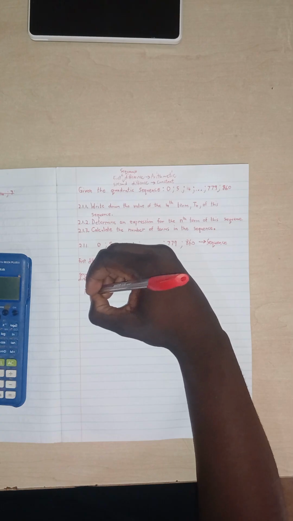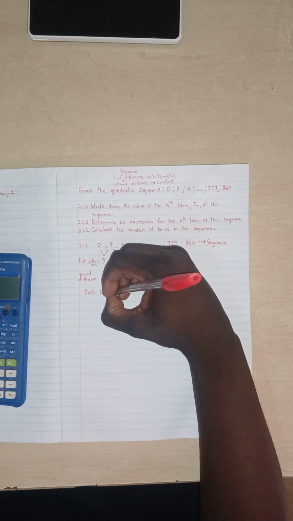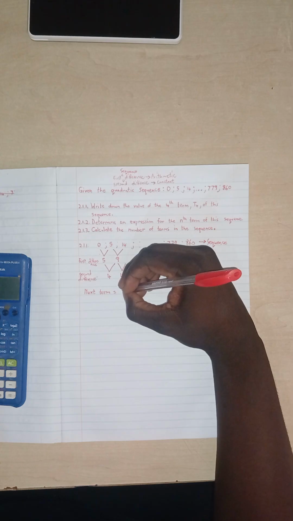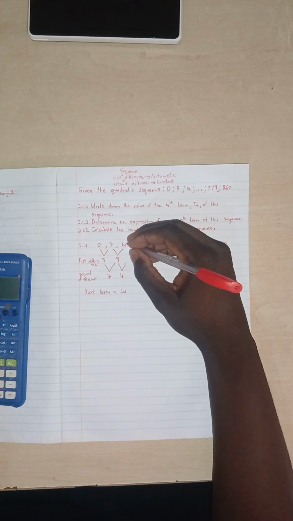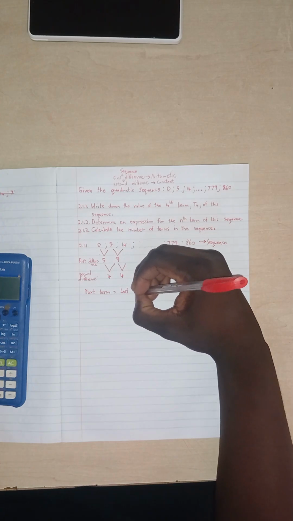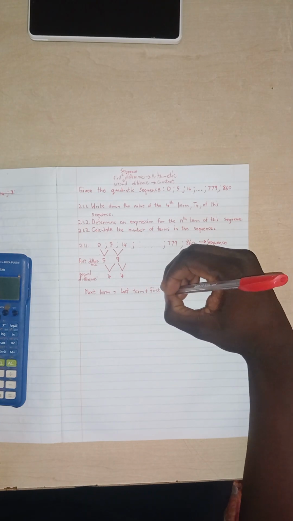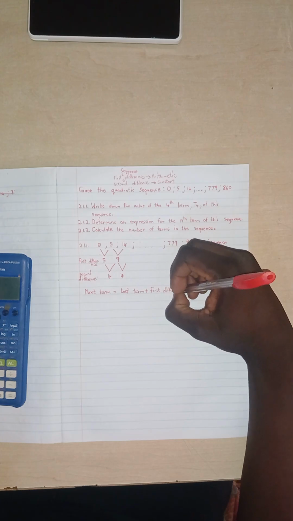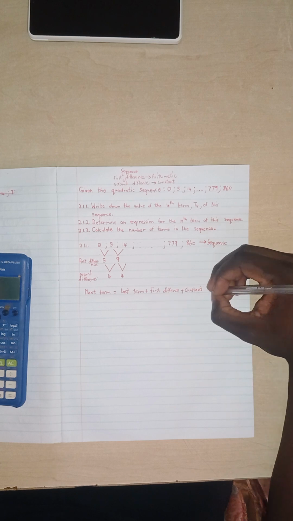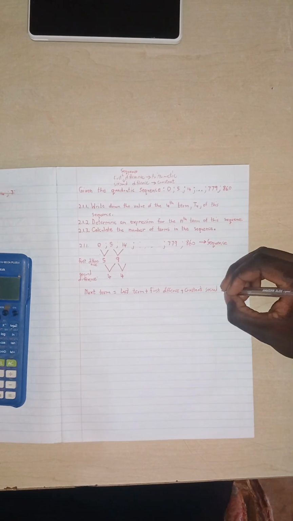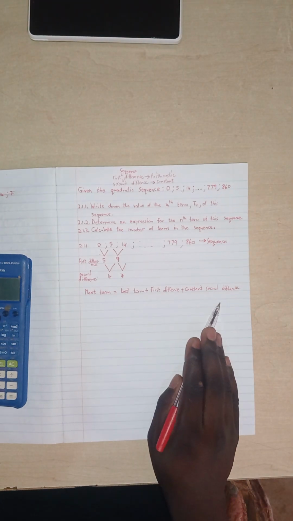Always know, let's just form this equation. On a quadratic, the next term is always equal to the last term, the last one before the term you want, plus the first difference, then plus the constant second difference. This is the equation. You can say this is the equation of finding the next term.